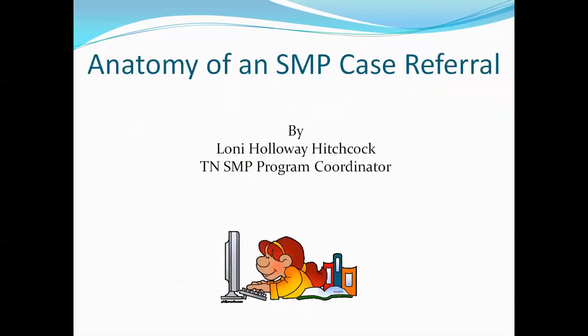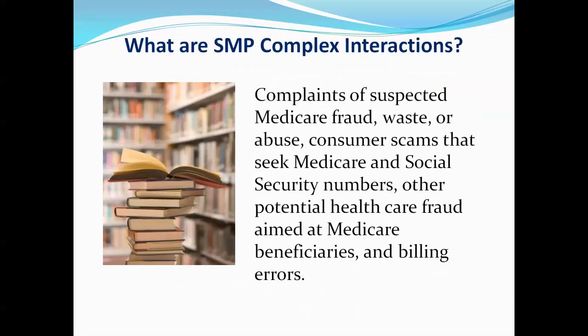So today we're going to be discussing the anatomy of an SHIPSMP referral. In SHIPSMP, there's actually two different types of referrals. There's one called a complex interaction, and this is pretty much all calls that come in. Most complex interactions are cases of Medicare fraud, waste, and abuse or billing issues.